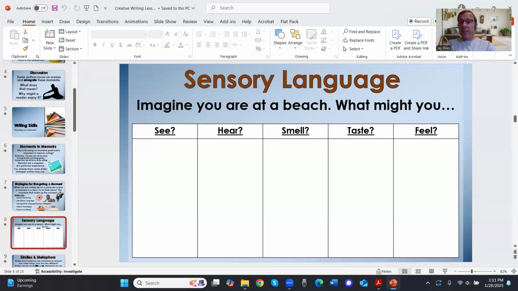If you're writing yourself, a great exercise is just to go out to a coffee shop or go sit in the park and think about what you're experiencing with your 5 senses. And then that can help you when you're writing to think about what your character might be experiencing at a particular point in the story.